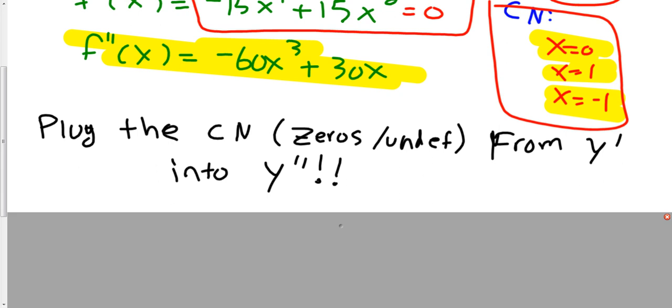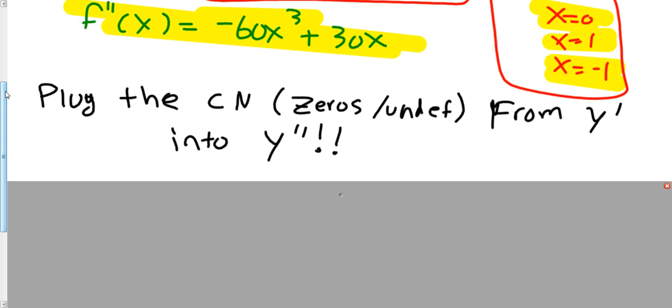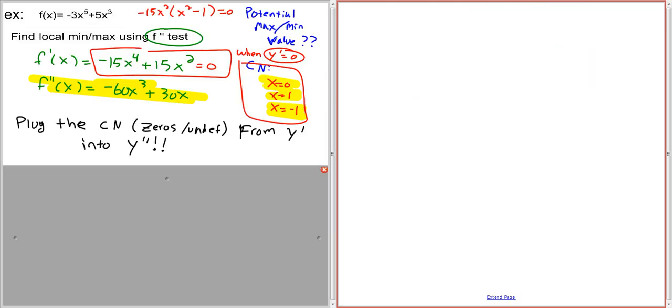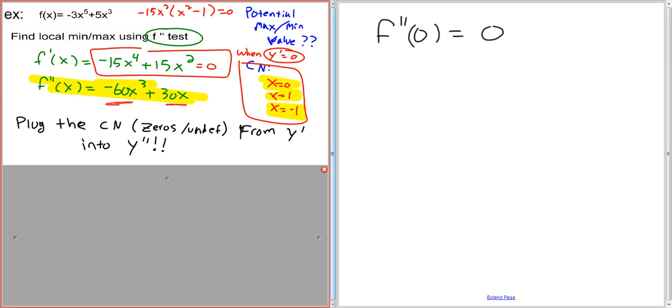So if I put 0 into that, what is the second derivative when x is equal to 0? Well, we might need a little more real estate here. So the second derivative when x is equal to 0, that's going to be f double prime when x is equal to 0. That's going to equal 0. You can see it. I'll mark this up a little bit. You put a 0 in here and here, you're going to get 0, right? So there's our first one.